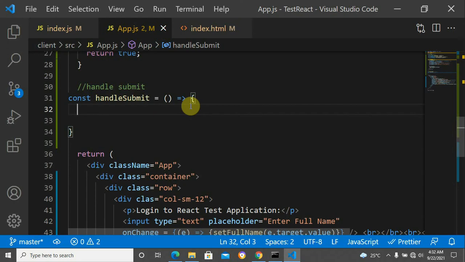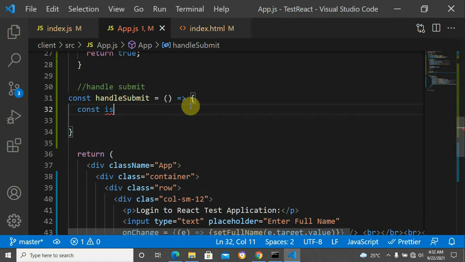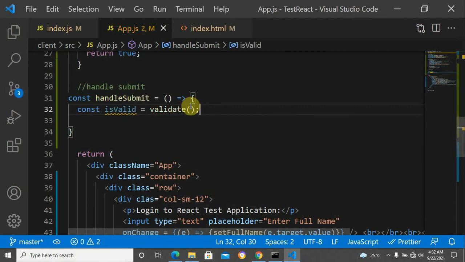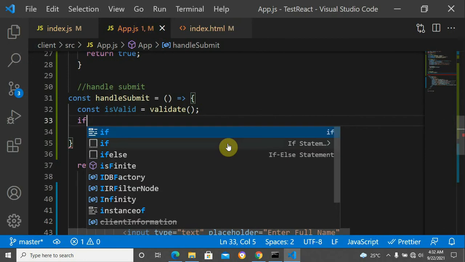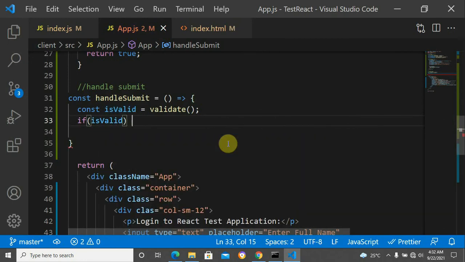We're going to say const isValid equals to validate. Yeah, that is it. If it's valid, then we're going to do this.